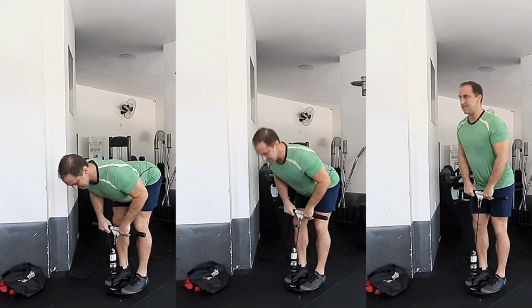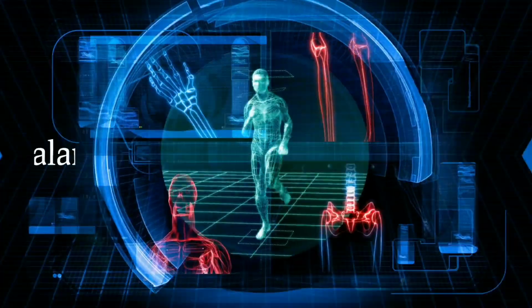Also, using the pause method, you can just strengthen 3 different ranges of motion. You can, in your deadlift, do the start, the middle, and the top end range of motion. And the same as with your squats, your back rows, chest press, shoulder press, whatever it is that you're trying to do through your isometric motion. You can strengthen 3 different levels, or even 2 different levels, 2 different ranges of that motion. You have to do what works best for you in your training as well as sports-specific performance.